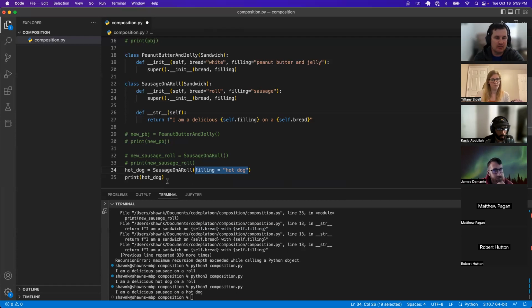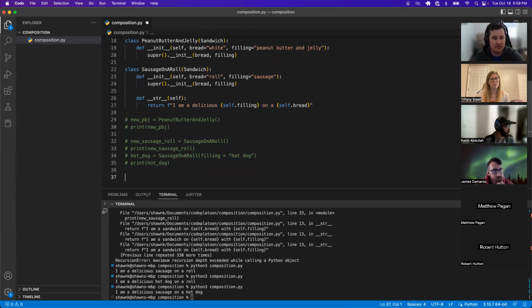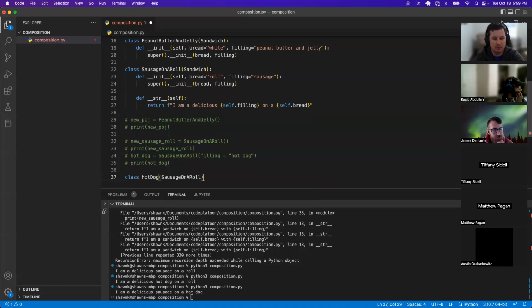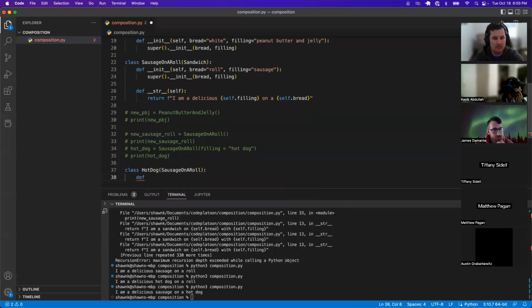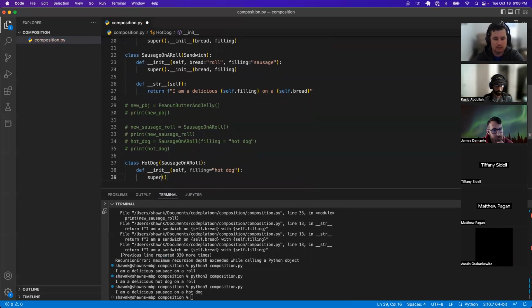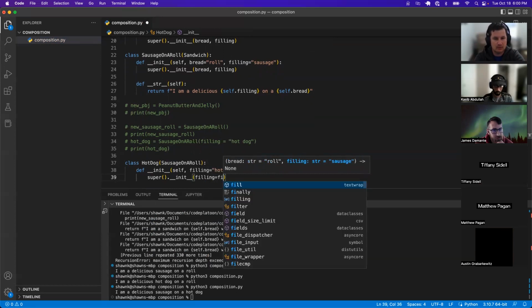Another way to do this, instead of declaring a hot dog as a sausage on a roll, is I can just define a new class, hot dog, and it will inherit from sausage on a roll. And we'll just say the init. So we don't need the bread, we just need the filling. And then we'll say super, filling equals.